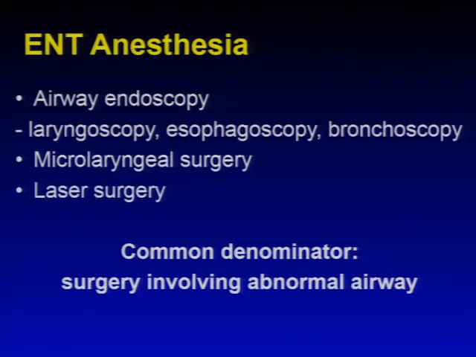The main topics we're going to be focusing on today will be related to airway endoscopy, microlaryngeal surgery, and laser surgery, which all have a common denominator. It's surgery that involves an abnormal airway, and that is the basic of anesthesia for ENT surgery, how we're going to deal with abnormal airway.